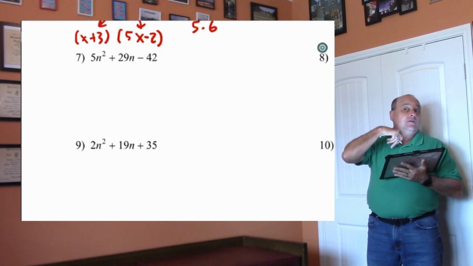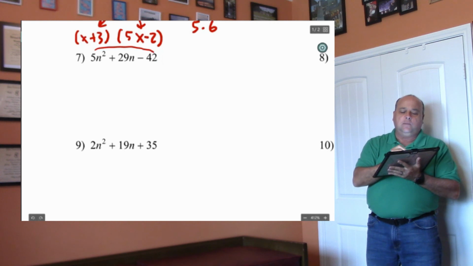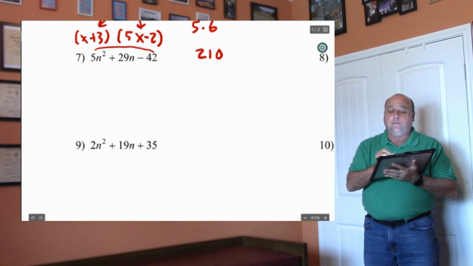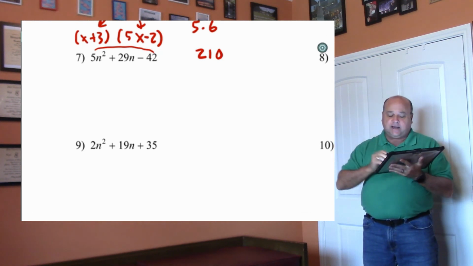This is going to be kind of more difficult, okay? You'll see why, okay? Let's multiply. So we're going to multiply 5 and 42, right? 5 times 42 is a big number. It's 210. Okay, since this is so big, let's use the calculator.